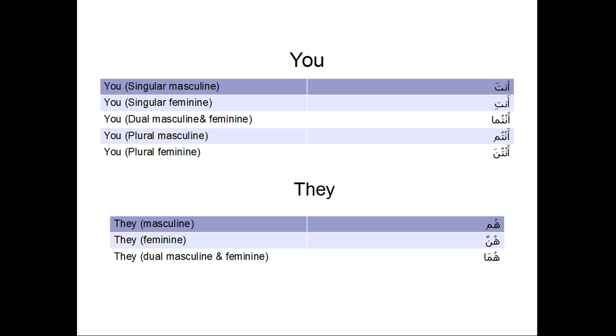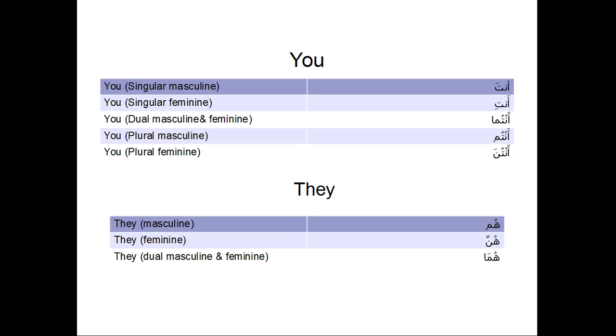In Arabic, we have masculine, feminine, and dual pronouns. The dual pronoun is used when you are talking to or about two people. The masculine is used for males, of course, and feminine for females. So we have 5 pronouns for you, which has one equivalent in English, which is you.